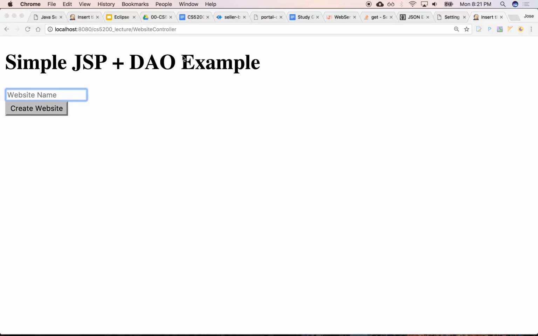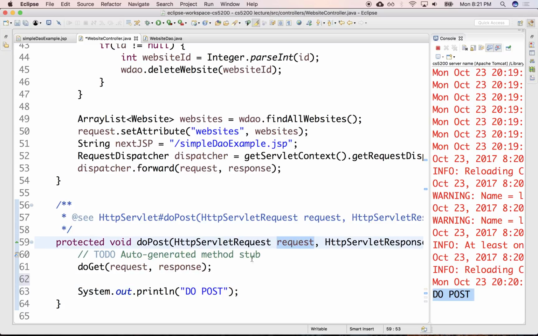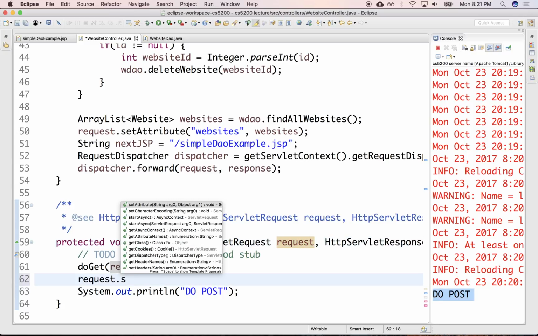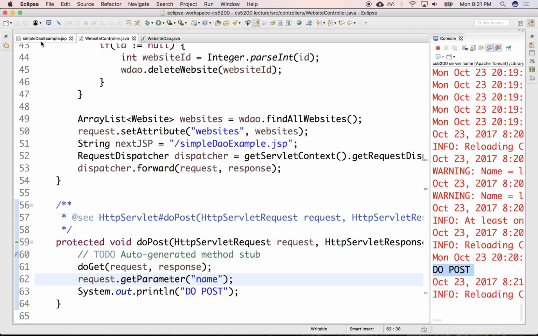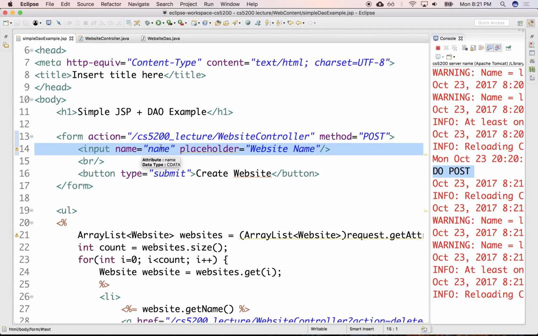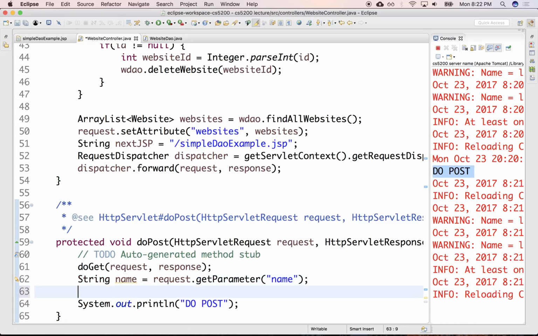So on the servlet side, we can retrieve that from the request. We can ask the request, hey request, get the parameter called name, and that will be the data that is coming from the form, right? So we can retrieve that information from there and store it in a local variable that we can use to then create a new website.